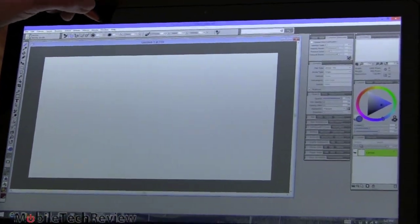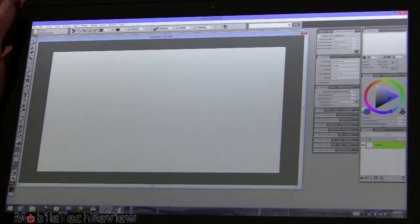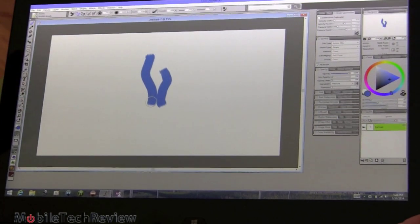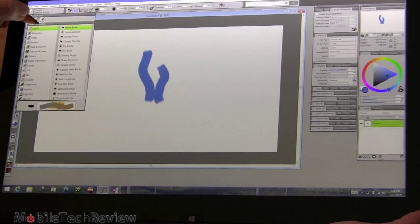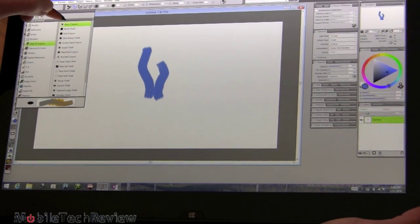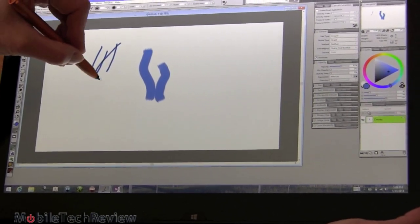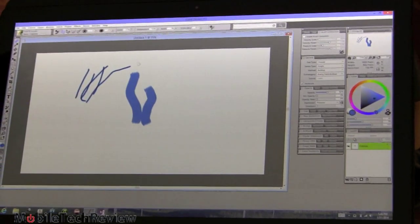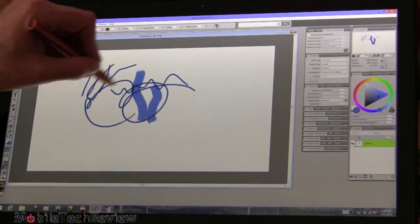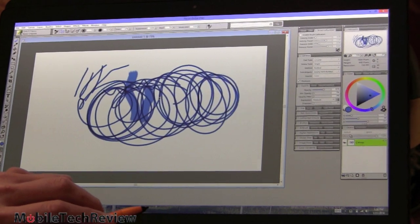So here we are in Corel Painter 13. They're in real tight with Wacom — they often have promotional bundles together — and they rely on WinTab. Again, we have the WinTab 32-bit drivers installed. This is a 32-bit program, and it does not have pressure sensitivity. It might be a little hard to tell with a fat brush, so we're going to switch over to a skinny input method instead, and we'll go with crayon. And there is no difference in pressure sensitivity. So for those of you who like Corel Painter, which is a wonderful natural media drawing tool, sorry — WinTab is not going to get you pressure sensitivity here. You can draw all you want and the tracking is just great — spiral lines, the usual test to see. Really great for keeping up, but it's just not going to give you pressure sensitivity in Corel Painter.